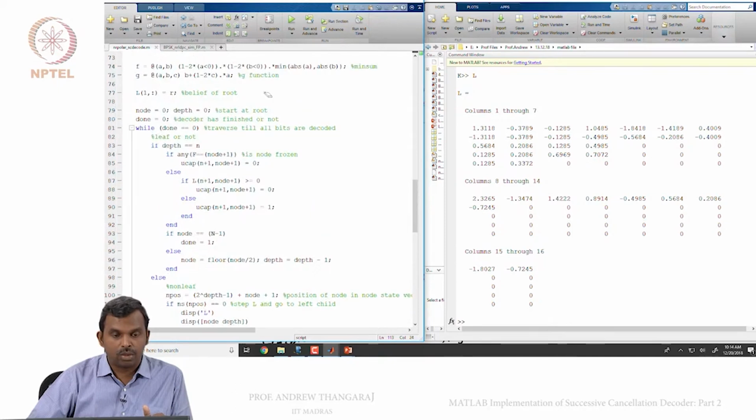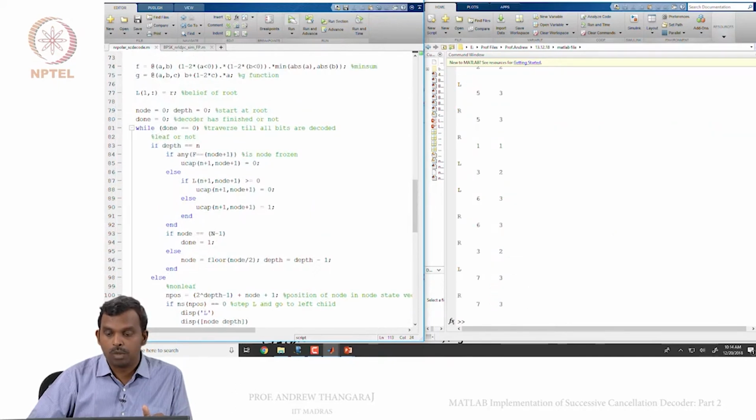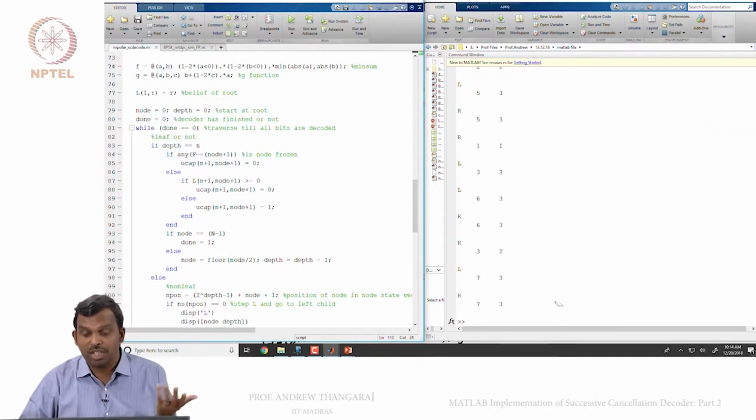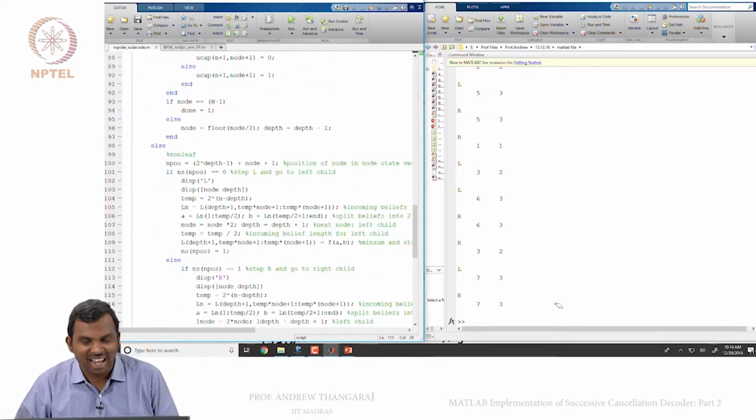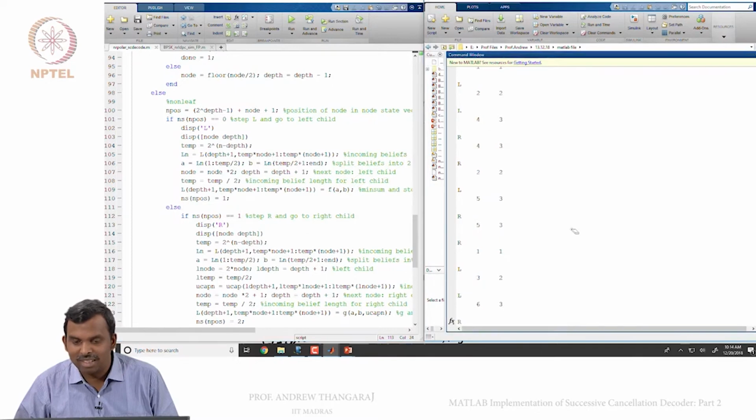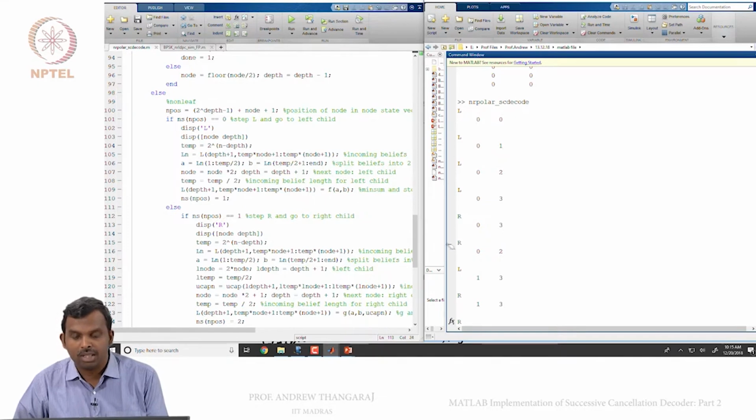Then it should finish. So let me just run it once to see what it does. It finished. It gave me some answer. I have no idea whether the answer is correct or wrong, but at least it ran. So let's see whether the sequence is correct. L node 0. It went left to depth 1, left to depth 2, left to depth 3, and then it went right to depth 3, right from depth 3, and then right from depth 2.